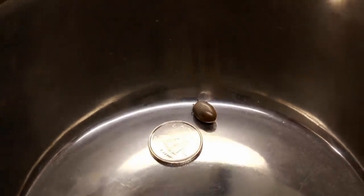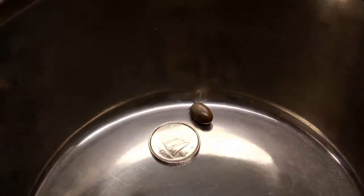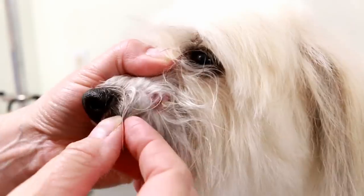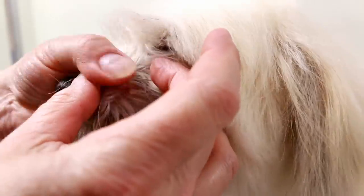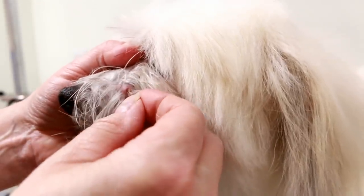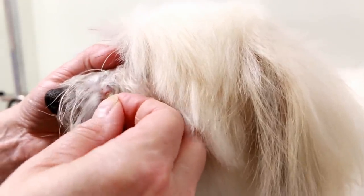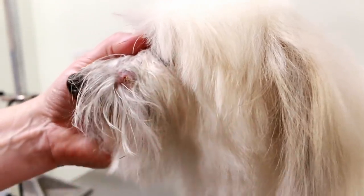So I put a dime beside it just to show you how big it is. They're so ugly. Sorry, is it getting blurry? Oh, I just hate them. So the skin is a little bit swollen around it. I'm going to tell her to go to the vet anyways. It's not bleeding or anything, has a little bit of crusties here, probably the tick's debris or something. Oh, so gross. So there you go.